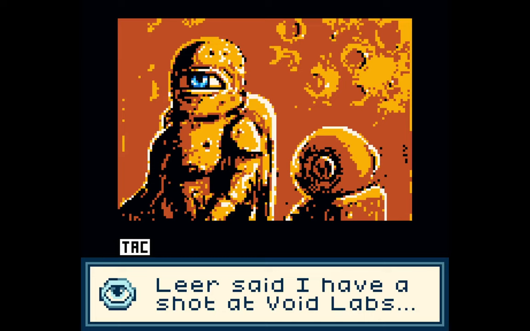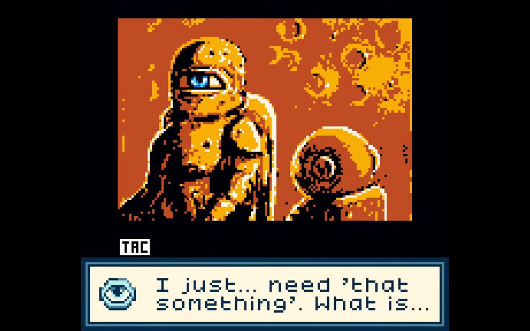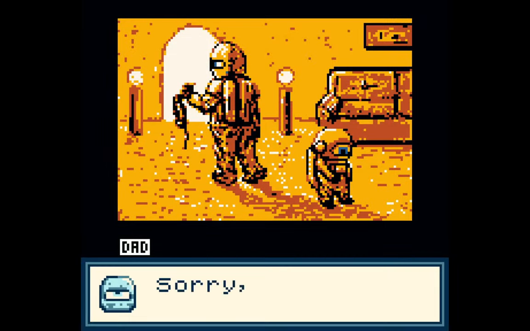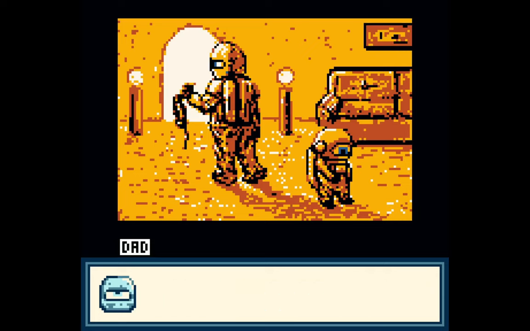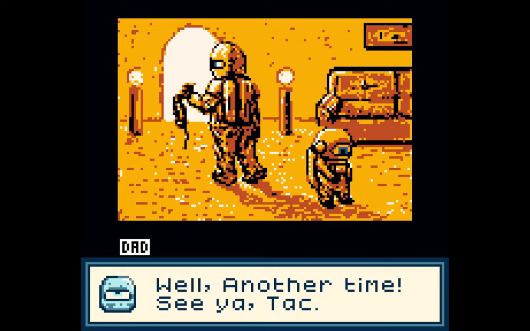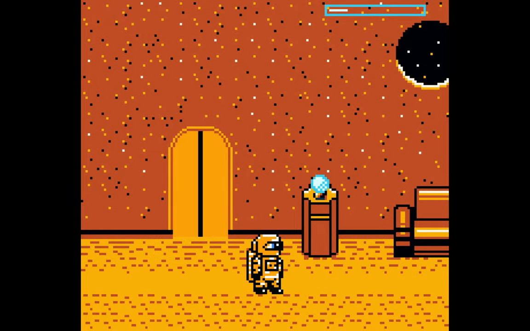Dr. Lear said I have a shot at Void Labs. Oh, awesome, buddy. That's great. But I just need that something. What is Dr. Lear after, Dad? Could you help me? Sorry, bud. I can't have you over. Honestly, don't know what Mom thought. She can deal with it and pick you up. Well, another time. See you, Tack. Oh, okay. Good night, Dad. When will I see you? And he's gone.